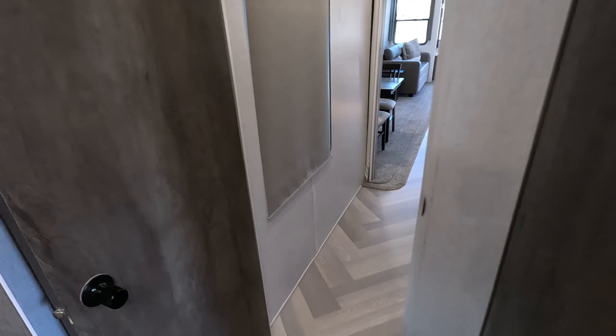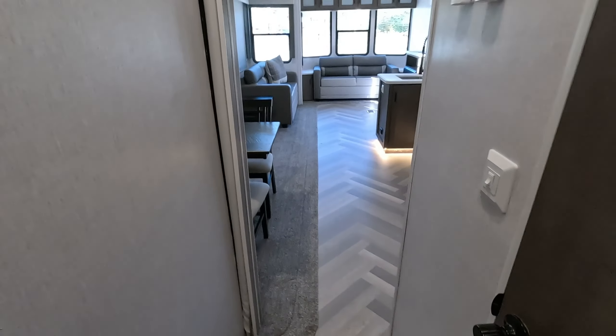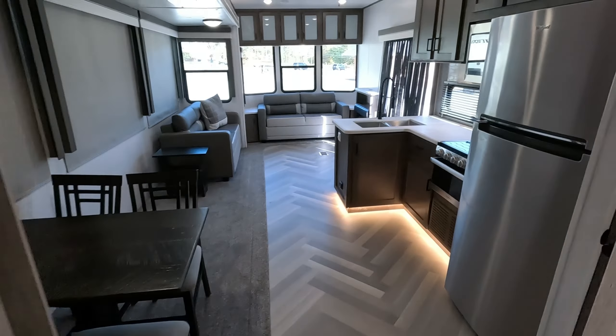Overall this destination trailer is pretty nice — big open space, tons of lighting, nice little accent lighting. You might be wondering what something like this goes for: typically these list for around $55,900, but our price is $49,900. If this is the destination trailer for you and you like everything it offers, please give us a call at 706-965-7929. Thank you folks for watching — have a good one.